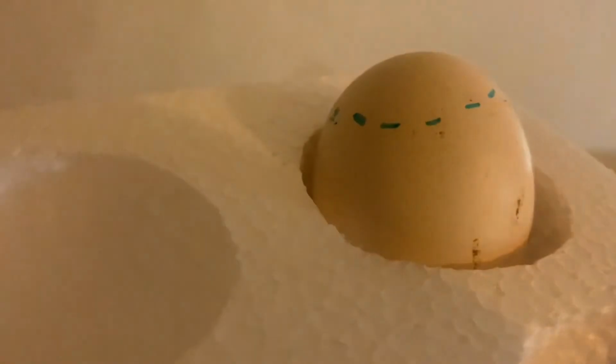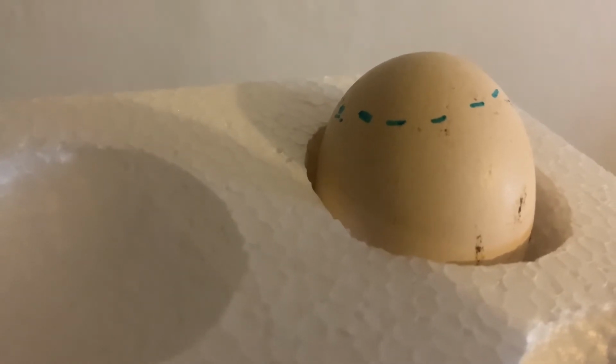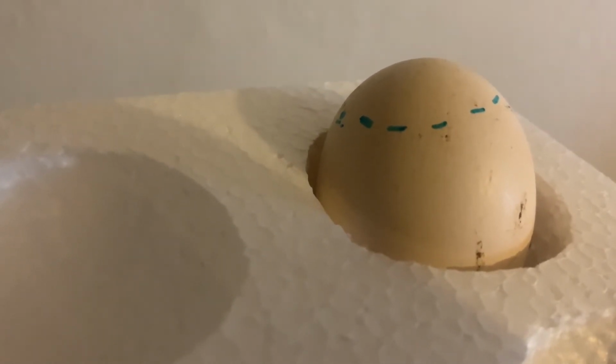So what we can do is we can draw a dotted line around the air sac and then have a little look at that in normal light, how that compares against our guide, to see if we need to add any water to increase the humidity for the incubation, or whether it's good the way it is.